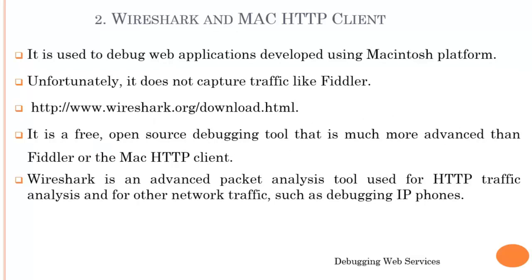The second tool to debug web services is WIRESHARK and the Mac HTTP client. Now it is used to debug web applications that are developed on the Macintosh platform. It is a tool that is used to debug web applications that are designed using the Mac platform. Unfortunately, it does not capture traffic like FIDDLER. This means WIRESHARK does not capture traffic like HTTP requests as FIDDLER does.